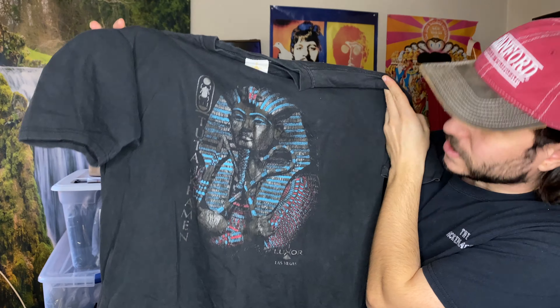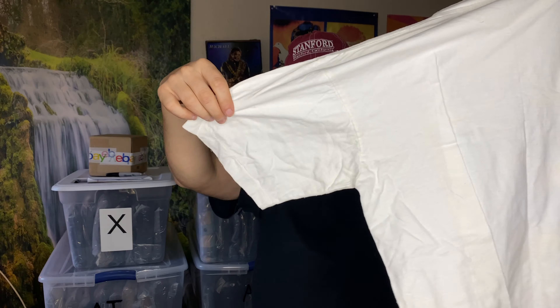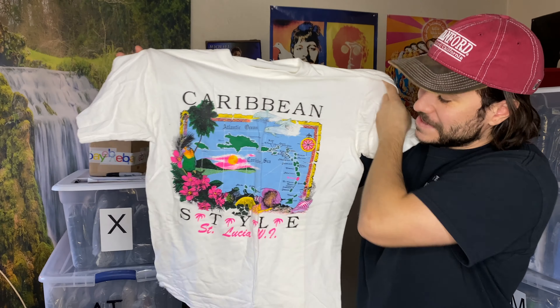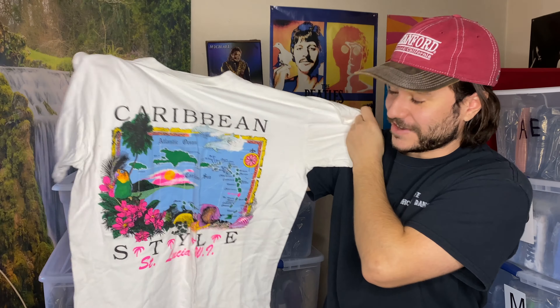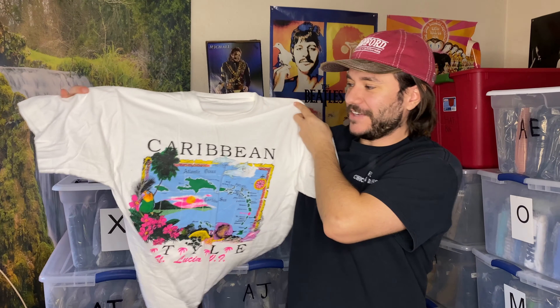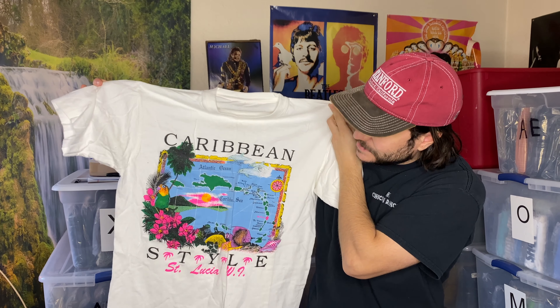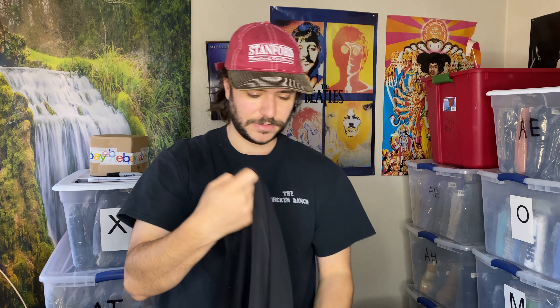I did get a lot of vintage shirts. Vintage Luxor Las Vegas t-shirt — this one has an odor, but it's kind of cool. And here's another vintage shirt. This one I'm going to be a little tricky on — it has single stitch and it's got a vintage-looking graphic, but the tag says Made in China real big. So what I was going to do is just rip the tag off and list it as Vintage Single Stitch T-shirt, estimated size large. It's really a victimless crime.